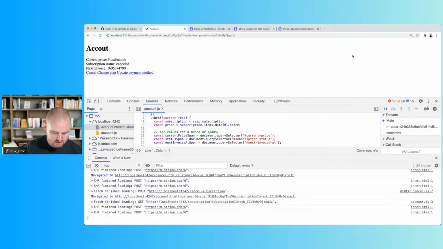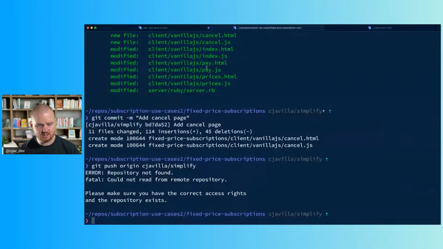Okay, so let's see. What else do we want to try to achieve in this time together? I was just going to check my calendar super quick to make sure that we've got all the right stuff in the right places. Ooh, okay. So I have an appointment in like 20 minutes. So let's go work on change plan.